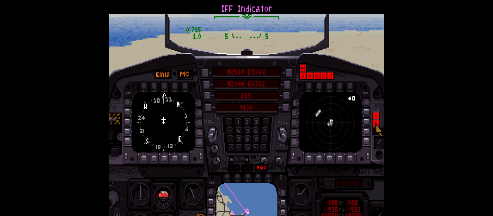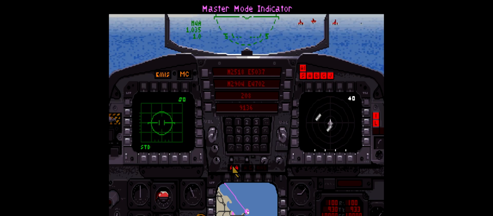The IFF indicator, identification, friend, or foe, lights up if a targeted aircraft responds as a friend when interrogated. Press the I key to send out an IFF interrogation. Only locked targets can be interrogated. See page 62 in the manual for more information. The multi-purpose displays can be configured to display a variety of in-flight information. This display can be configured by pressing the Shift 1 key. See the Displays section of the tutorial for more information on the displays, or look in the manual on pages 43 through 49.